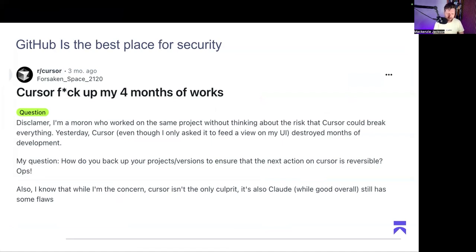And when it comes to security, we absolutely need security tooling in place. A lot of it's free, a lot of it's open source, so you don't need to worry about it. But GitHub is the best place to have these tools, have your code from it. And also so that we can go back in time, so that if we do break something in our IDEs, we can go back.